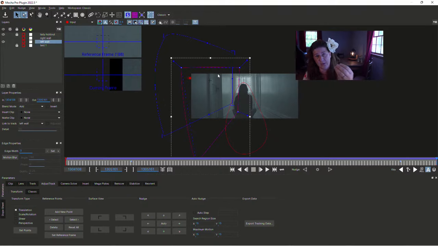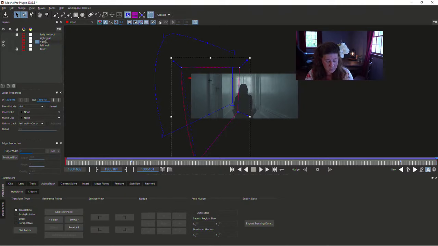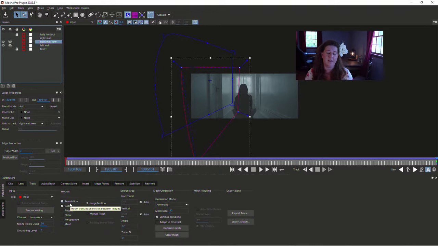Now, I see a question here, which is, when I track ground level, it's actually moved. Why did that happen? What did you do incorrect? Well, if you are tracking ground, the ground just doesn't have a lot of good data to track. So here's what I did for all the rest of the planes in this shot. Let's just turn this off for a second, and let's duplicate this layer. We're going to call it right wall new. Remember, I only have the translation and scale data for this. So that means that I can effectively move this corner pin everywhere and still get the data. So we're going to move this corner pin right over here.